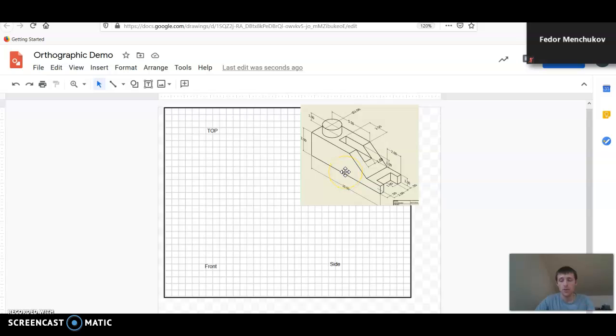You can make your orthographic projections larger or smaller if you scale them by a factor, as long as you stay consistent. So if you multiply every dimension by 2, that's fine. You can also divide every dimension by 2. What you don't want to do is multiply some and not others, because then you will skew the proportions of your shape. I'm doing this again just to make it a little easier to see what I'm doing.